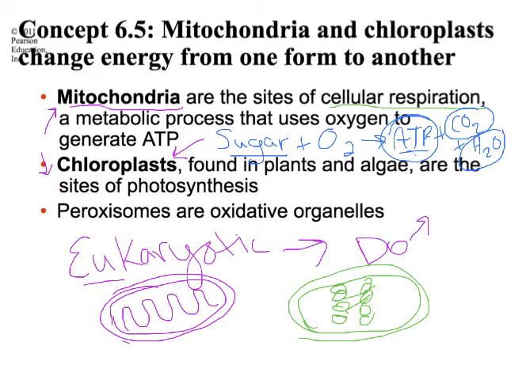And the chloroplast is where we have our sites for photosynthesis. And what do you know? Photosynthesis is, I'll use my green, where plants take in CO2, they take in water, and the energy from the sun to make sugar and sweet, sweet oxygen. So you should notice that photosynthesis and cellular respiration are reverses. They are opposites of each other. They have an inverse relationship.